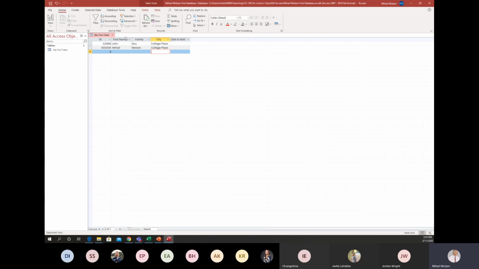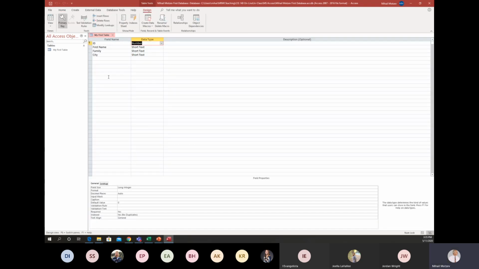The format that we know in Microsoft Excel, here we can apply in design view. Why? Can you see? By default, the program gave the first name, family name, city, short text format.